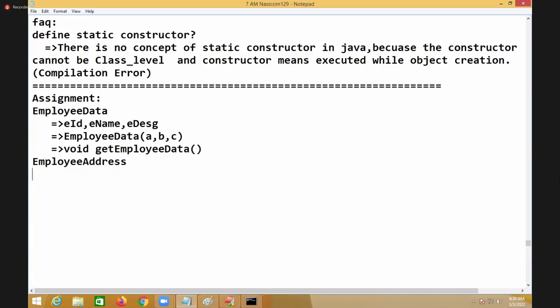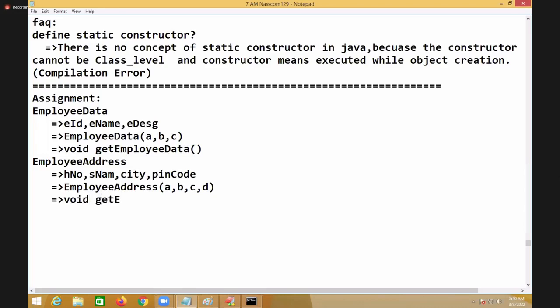Employee address: house number, street name, city, pin code, and use one constructor, employee address A comma B comma C comma D. Void get employee address.